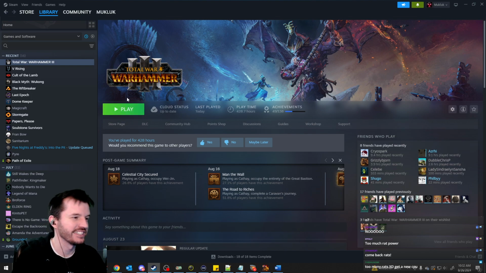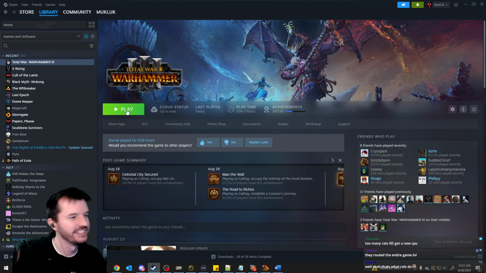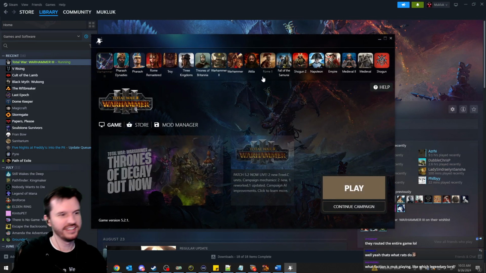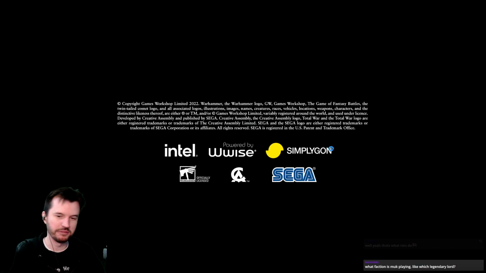What? Oh my god. At the moment it crashed, Shugo, there was the least amount of rats, because half of them had ran. I'm not buying that at all. Which faction is Mike playing? Throt. The guy with the mutant rats.